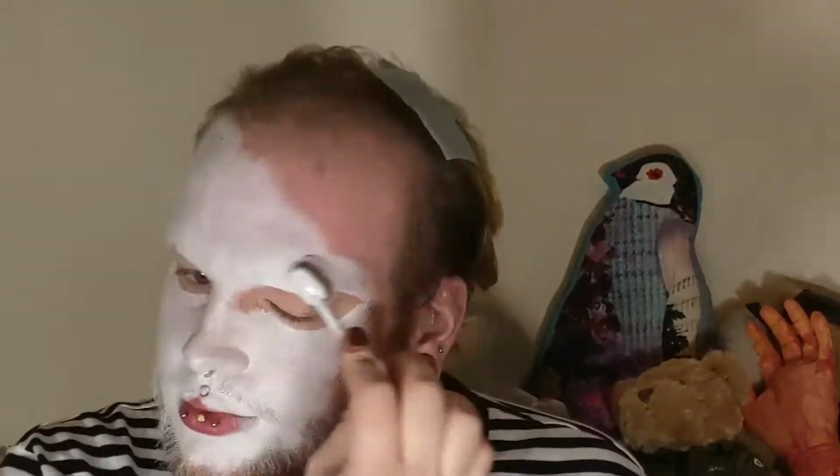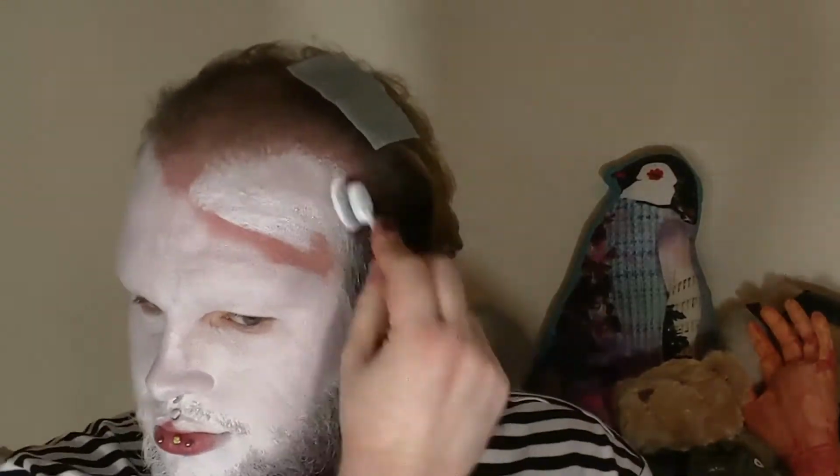Now obviously I'm going to be coating my facial hair because I can't be shaving it, and I like my facial hair too much. You can just see I'm doing circular motions over my beard hair, and that generally helps with covering. And I'm just going to coat my hair as well, because I want to give myself as much of a face shape as possible.